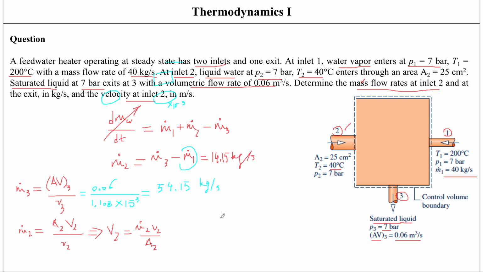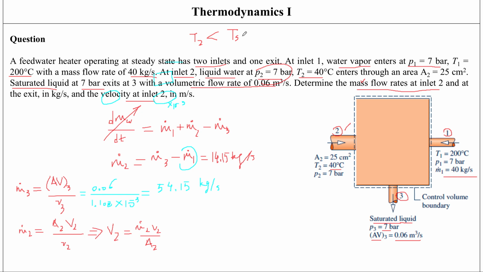And how can I find that out? Well, I've got pressure given to me. I know that it's liquid water. I've got pressure given to me, which is 7 bars. And I've got temperature given to me as well. So I would have to go to the tables and see across pressure of 7 bars what is the saturation temperature. And if the saturation temperature is higher than the given temperature, which is T2, then that means that the water is of a compressed liquid form, okay? And that is the case.